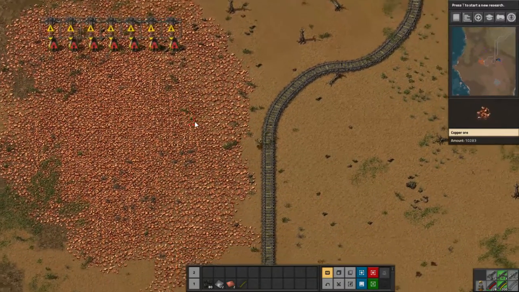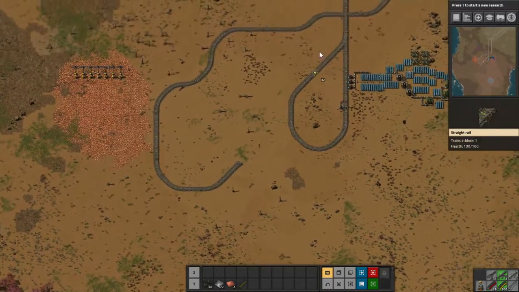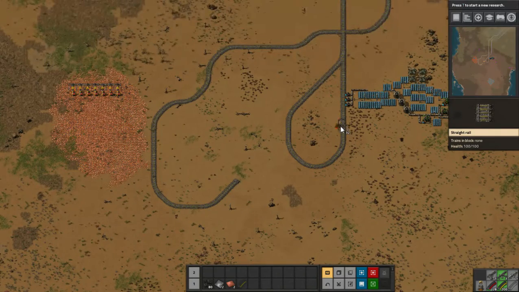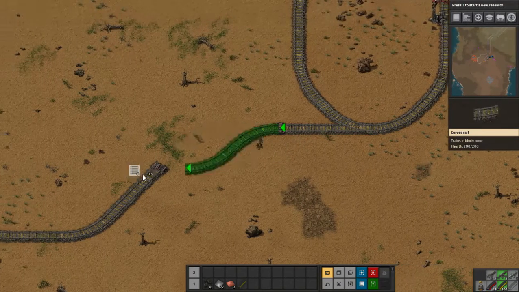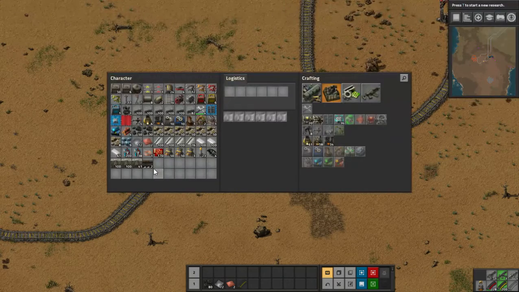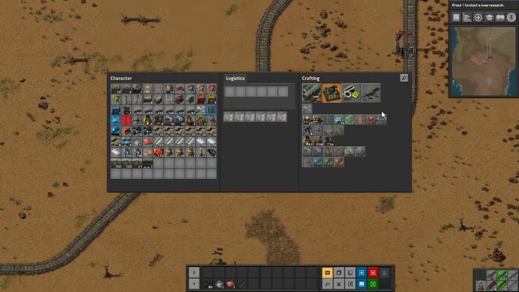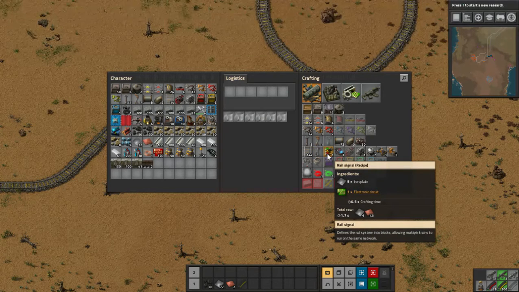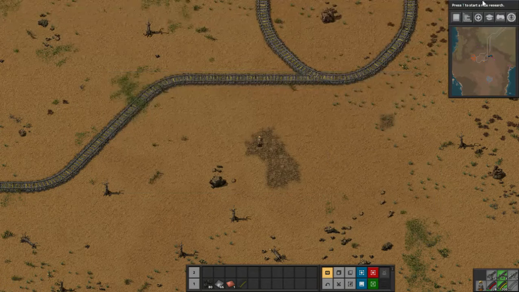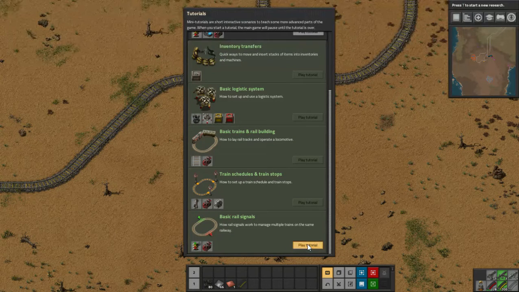Ooh, this is kind of complicated, isn't it? But I made some more rails. Okay, so this way is the down way. It's got to connect to the up way. Yes, beautiful. Hey! What do we got here? Now I have to figure out how to use train stops, and that's going to be murder. Or no, train signals. Let's go through the tutorial again. I just need basic rail signals, really.